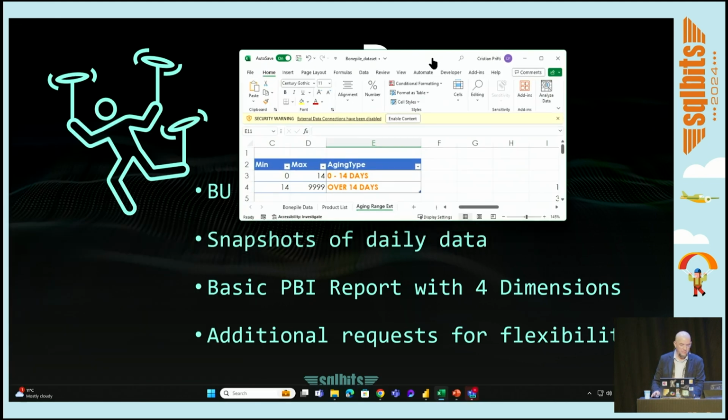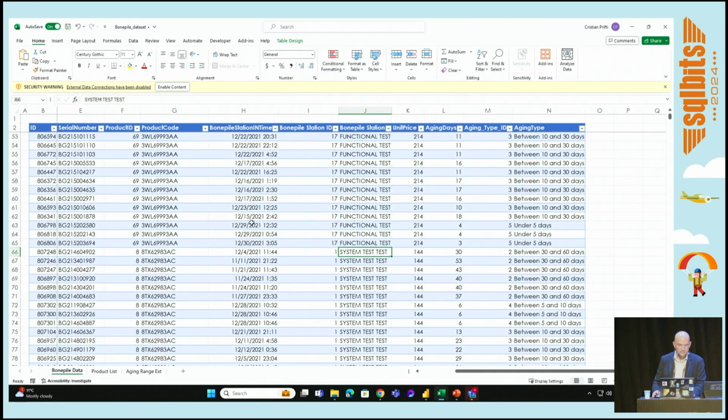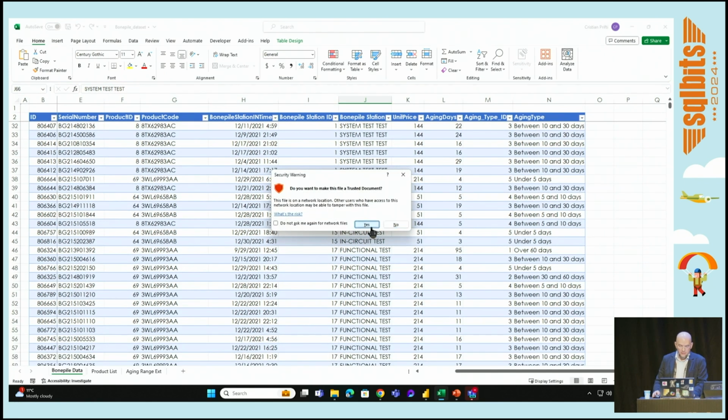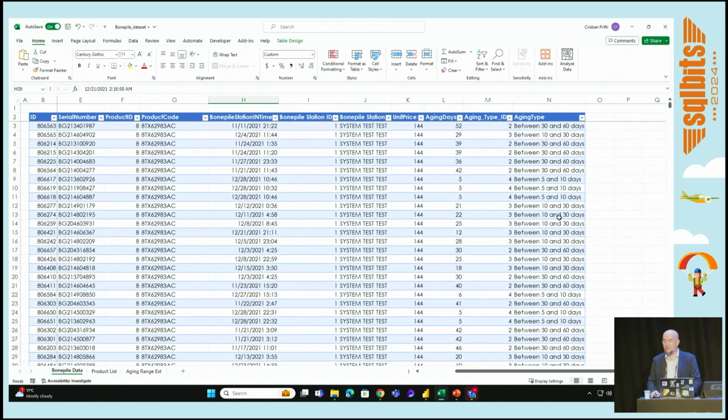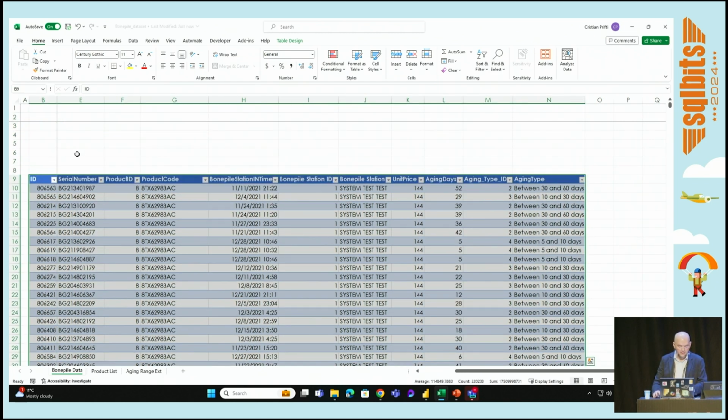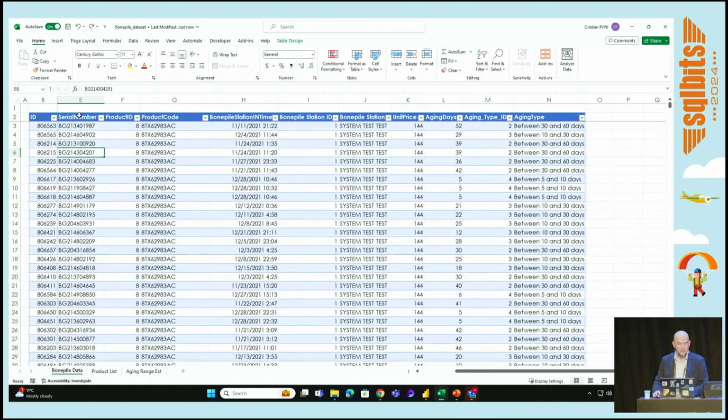Let me show you the simple data set that we had. If you see here, we have a very, very simplified data set with details on the serial numbers of the units, details about the products, when a certain product failed, in which station it failed, what's the price, since when it's there, because we had some boards failing and waiting for repair since ever, and the split by ranges.